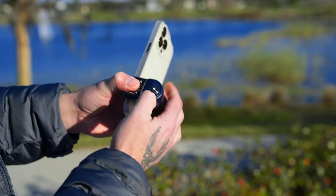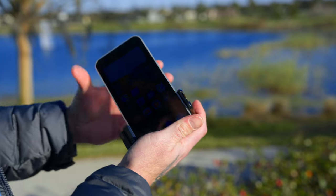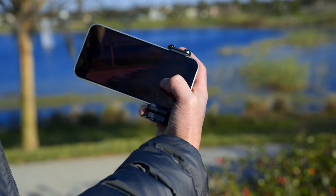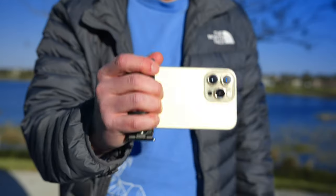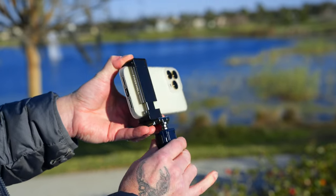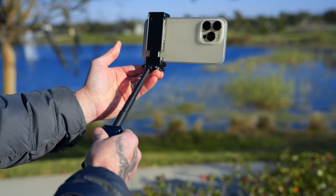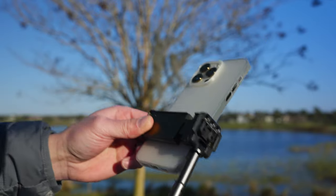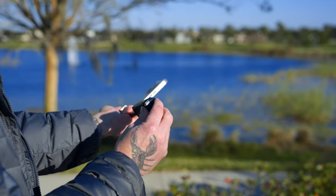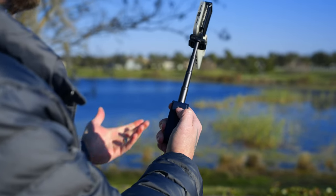There's a shutter button — turn it on, go into your iPhone, connect via Bluetooth, and the grip now works with your iPhone. Launch your camera app, hit the shutter button, and you're recording. Switch to photo mode and you're taking pictures. This gives you a comfortable grip similar to a regular camera. You can also flip this down and extend it for a selfie stick, pivot to flip it around and tilt it down, go sideways, and put it in portrait. For portrait mode, the shutter button detaches magnetically and can be repositioned for easy shutter control. It's really, really cool.